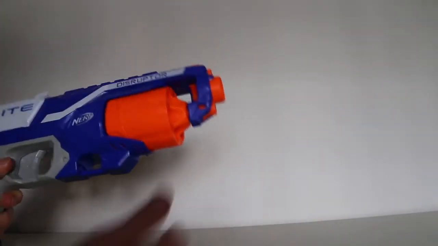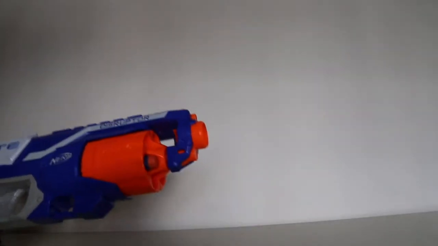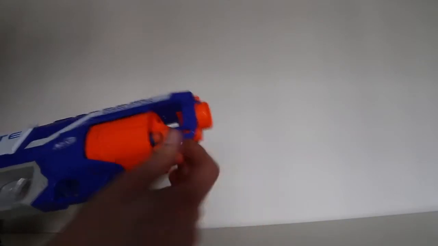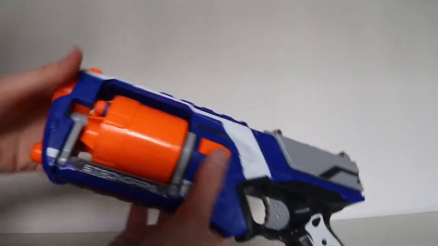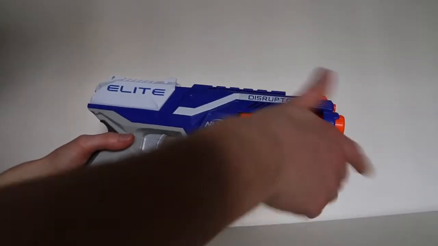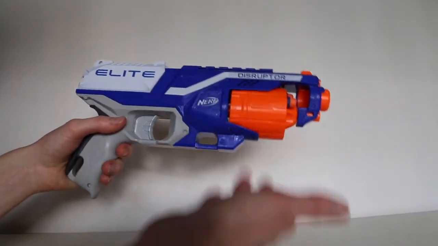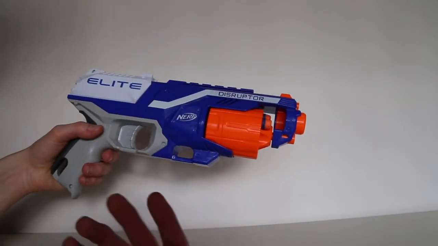Although the good thing about it, because there's no frame below the barrel, it's more of an open barrel and it's a little bit easier to load darts on the run. While with the Strongarm, it's a little bit more awkward. You sort of have to stick it in there or take out the barrel. So I'm sure some people will like the open barrel of the Disruptor, but again, some people may like flipping out the barrel from the Strongarm.